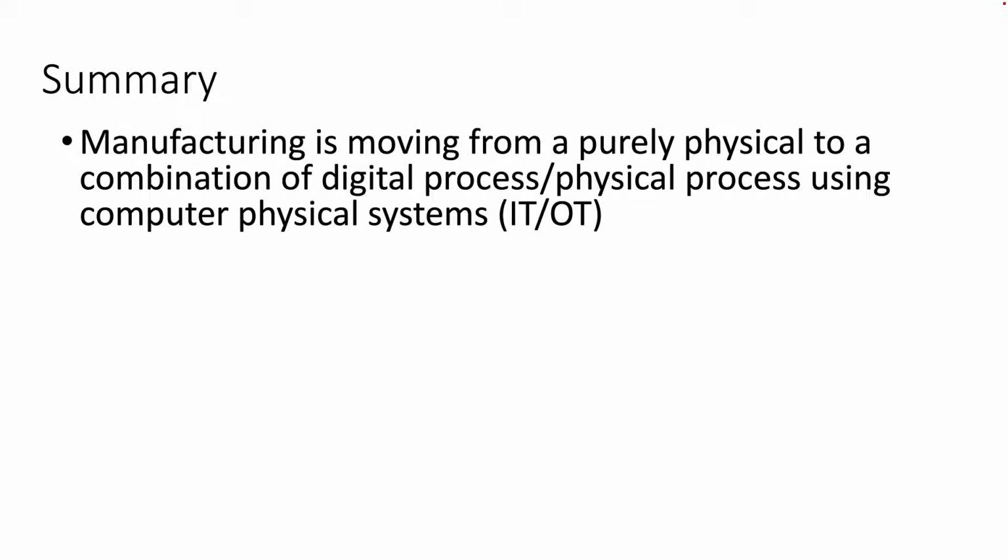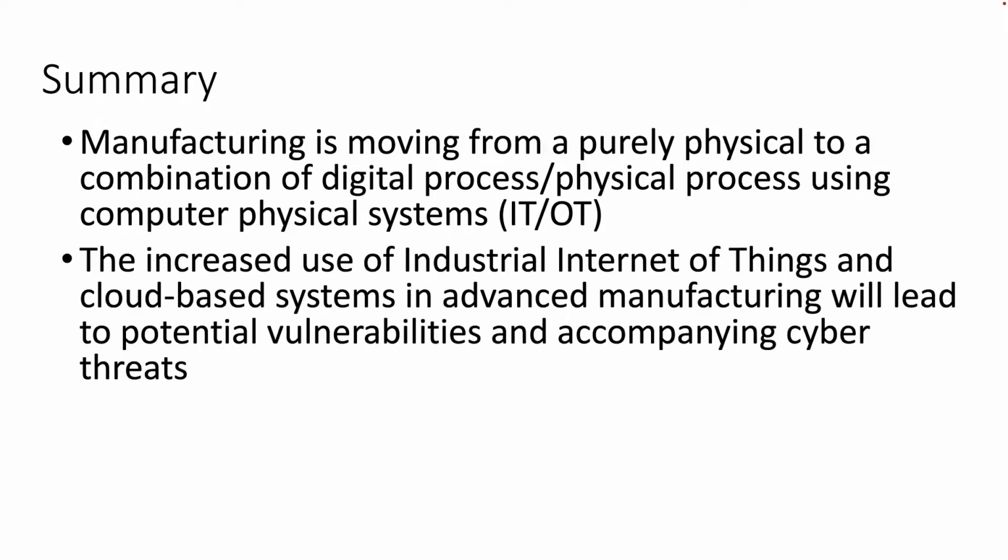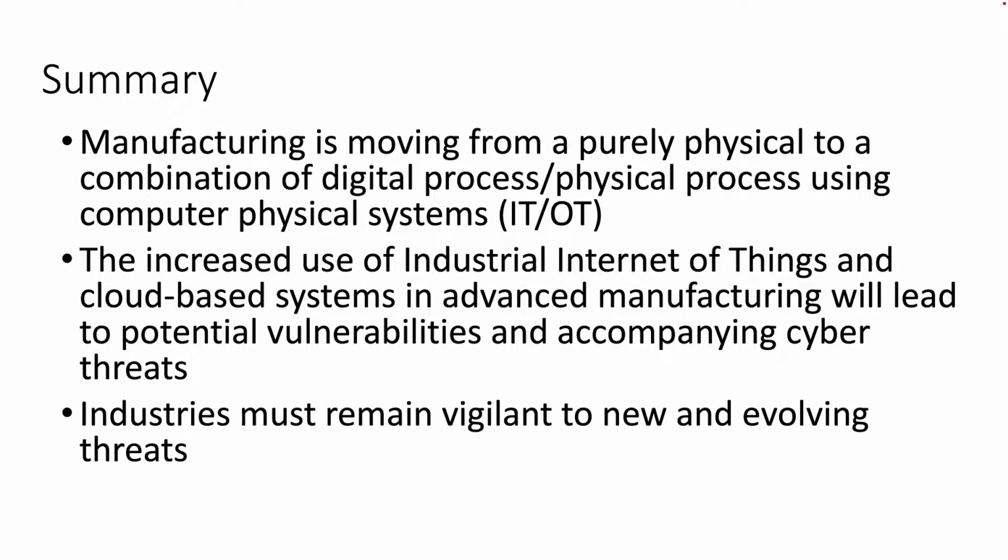So in summary, we know that manufacturing is moving from a purely physical to a combination of a digital process and physical process using cyber-physical systems, information technology, and operational technology. The increased use of industrial Internet of Things and cloud-based systems in advanced manufacturing will lead to potential vulnerabilities and accompanying cyber threats and risks. And finally, industries must remain vigilant to new and evolving threats when it comes to operational technologies.